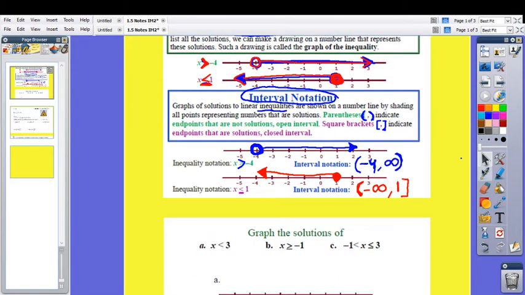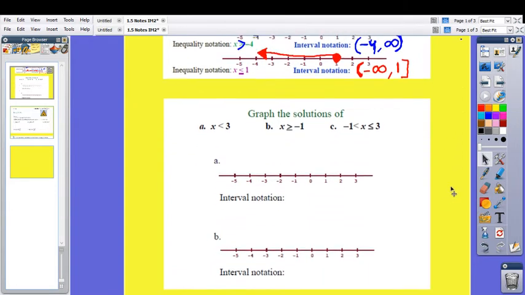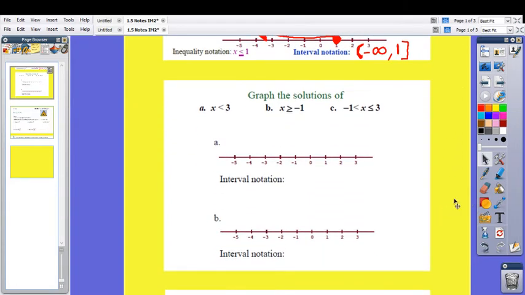We will do more practice on it. So let's graph these and also write down the solution for it. So this one, A says x is less than 3. So this is your 3. Now it doesn't say it's equal, there is no equal. So it only says x is less than 3. That means we will be leaving it open and we will be going to the left.